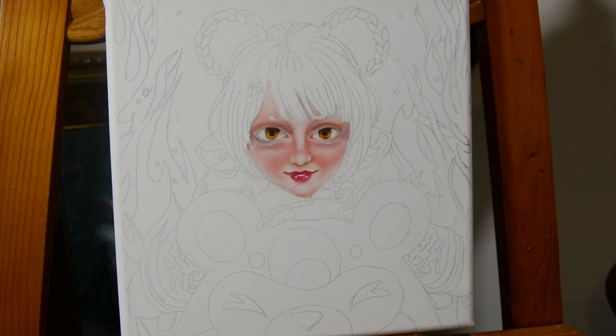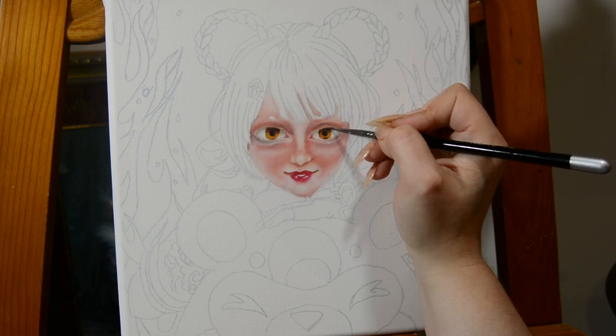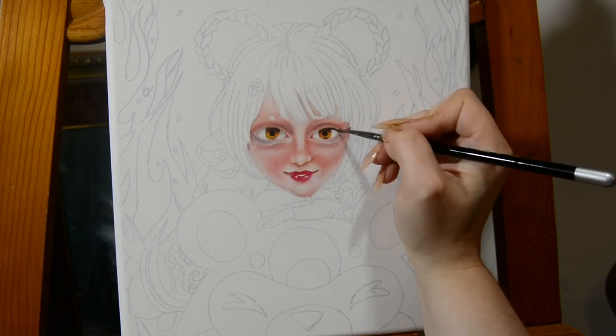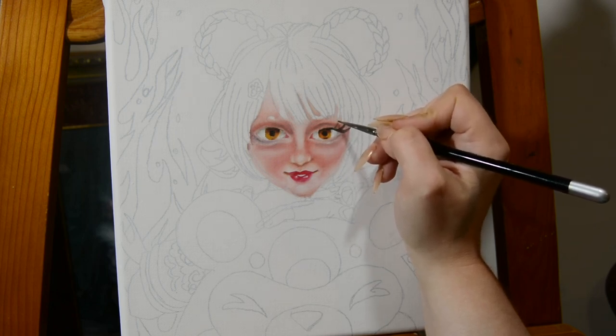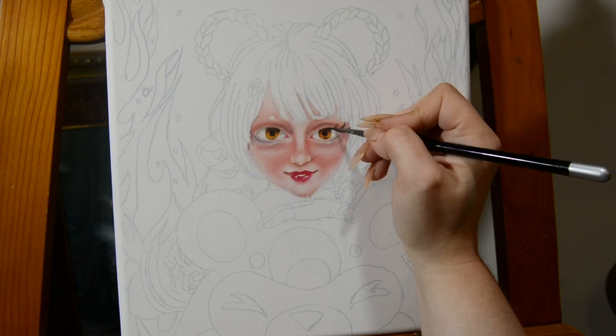Now we're going to get into our eyelashes, which I'm going to mix a little bit of ivory black with burnt umber. Mix that around real good because that burnt umber isn't holding to the canvas kind of like I want it to. But I don't want solid black eyelashes. So we're going to go in from the outside corner of her eye, her iris, and swoop it out. Big eyelashes are good. We like big eyelashes. It's going to mix in with your paint, so you're going to have to load up more paint periodically. You can always go over it. And just be careful where you place these because it's going to be hard to fix it once they're down.